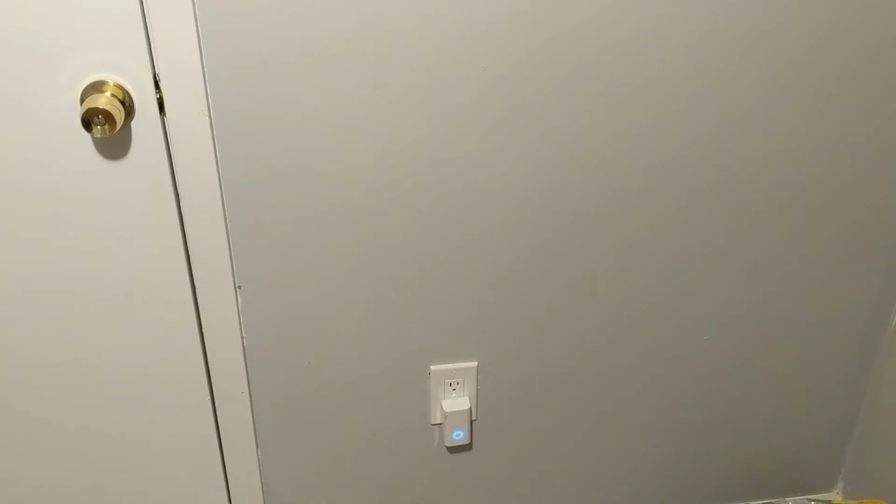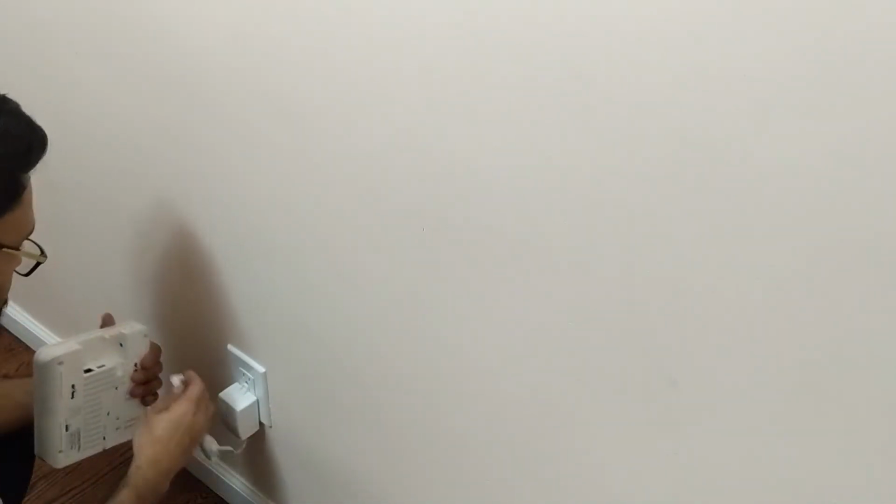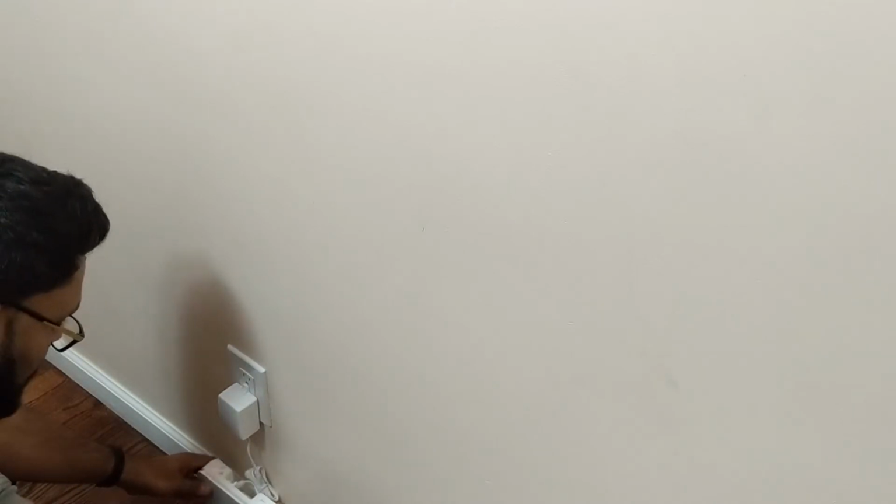All right, guys, so next I'm going to install this base station. It should be fairly simple. You plug the transformer into the outlet, and then you simply connect the DC on the back right here. And that's about it. It should connect. And at this point, you can do your Ring configuration.